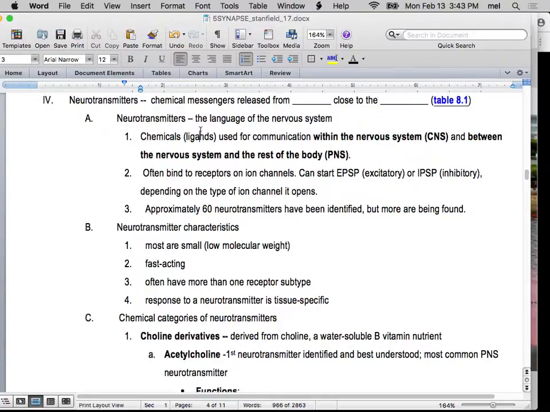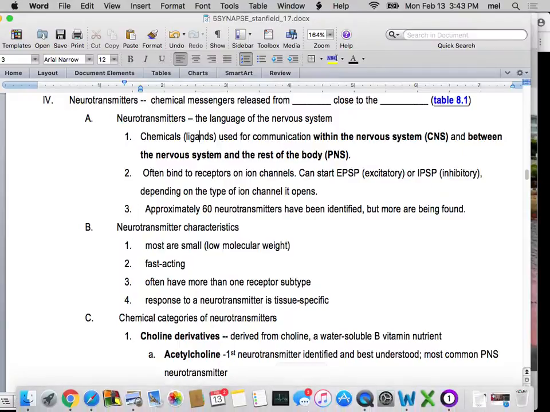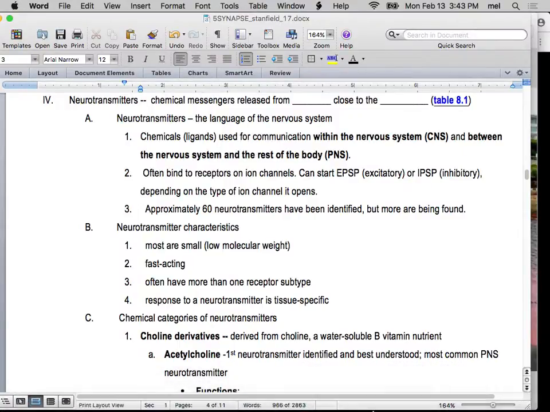There are at least 60 that we know really well. You don't learn 60 because we don't understand them well enough to make you learn them. I haven't counted them up yet. I'll see how many you guys know. Now, what is a neurotransmitter like? What is it chemically like? Well, it's going to be relatively small, like a mid-sized, usually water-soluble. Not all of them are water-soluble.